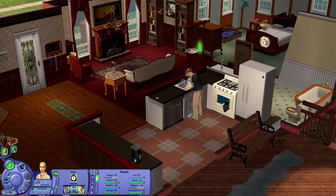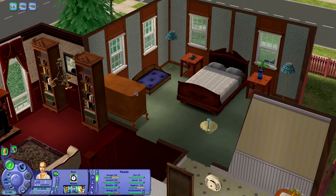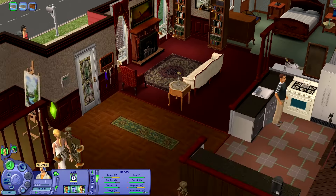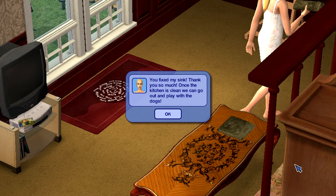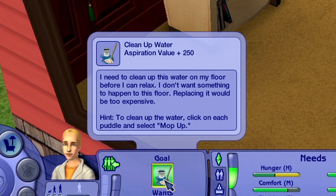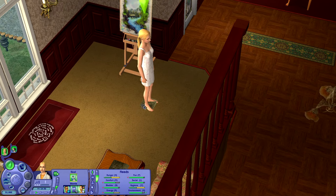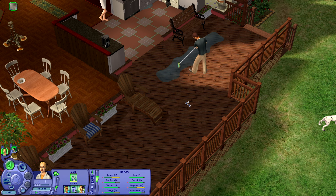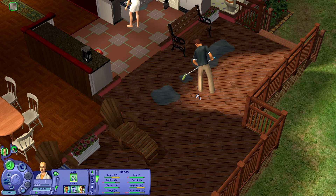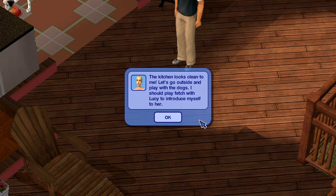Now Alice looks like she's over here eating, so this would be a good time to sneak a little clean in. We're going to recycle both newspapers, and then I need Alice to get in here and change into her clothes because there's no reason she still needs to be in her nightie. Thomas also cleaned up the water on the floor — like, can I put a ring on it right now? Not you coming out here cleaning up the pee stains on my floor. The kitchen looks clean to me. Let's go outside and play with the dogs.